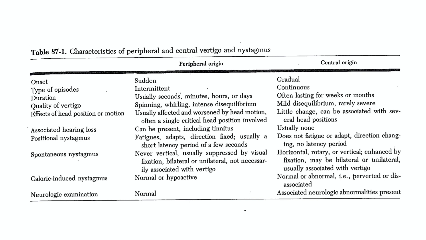Quality of vertigo: the quality or intensity of vertigo is not something you can use to discriminate central versus peripheral — there may be general trends that cerebellar strokes cause less complaint, but it's not helpful for an individual patient. Effect of head position: since certain head movements initiate BPPV and worsen both vestibular neuritis and posterior circulation stroke, how is this helpful? It's not. Associated hearing loss: most central and peripheral causes of vertigo don't have hearing loss, but it can rarely be present in peripheral causes such as labyrinthitis and Meniere's disease. Unfortunately, hearing loss can also occur in central causes such as ICA stroke and anterior inferior cerebellar artery stroke — which is why a bedside hearing test was added to HINTS to make it HINTS+. So hearing loss doesn't rule out stroke at all.